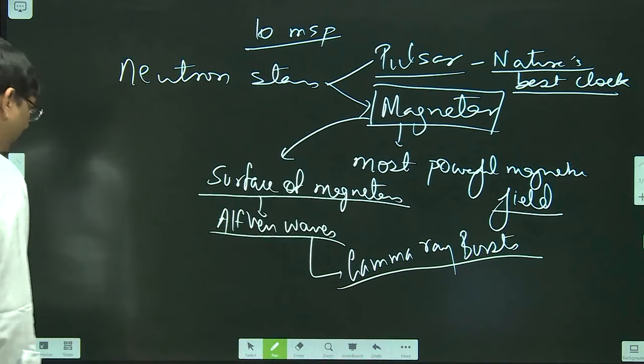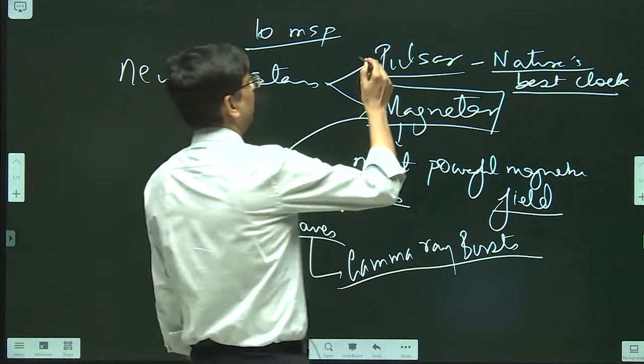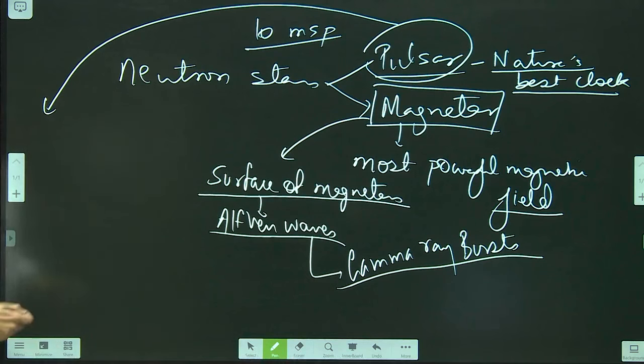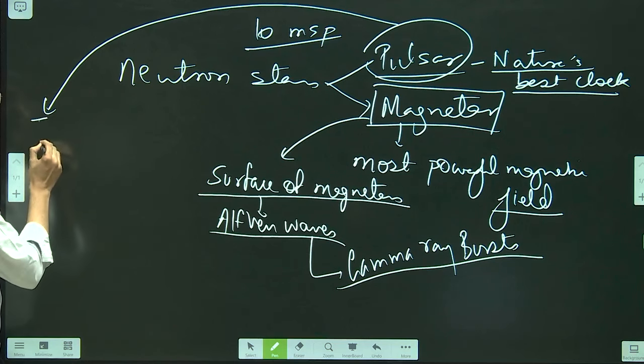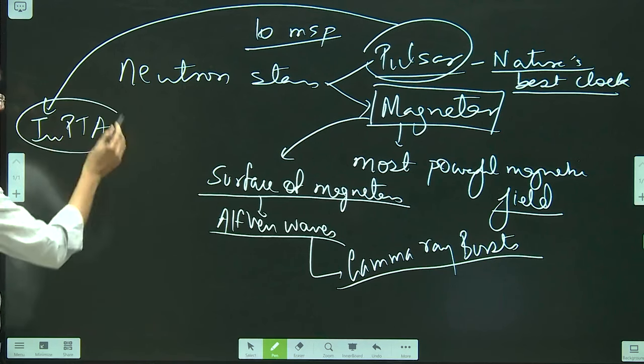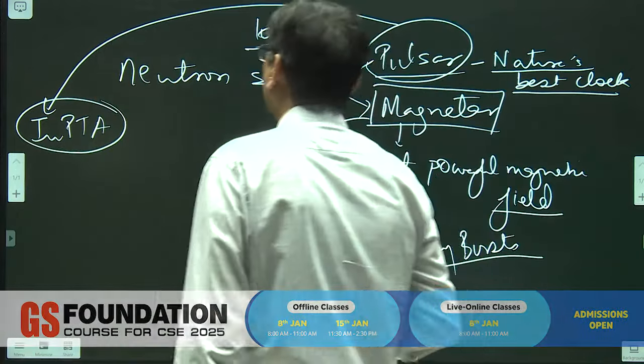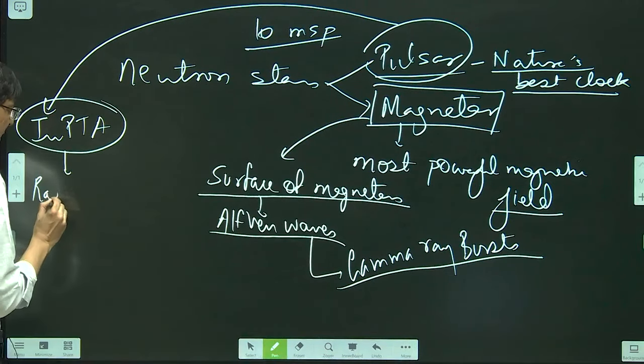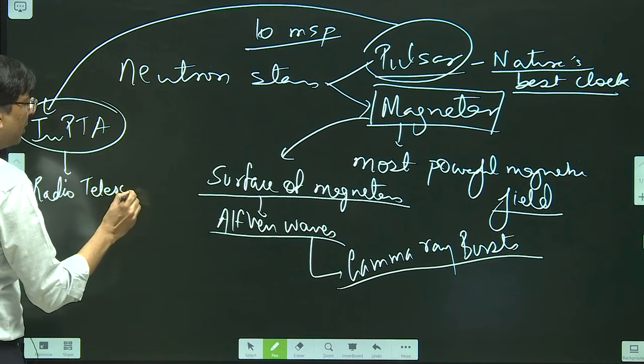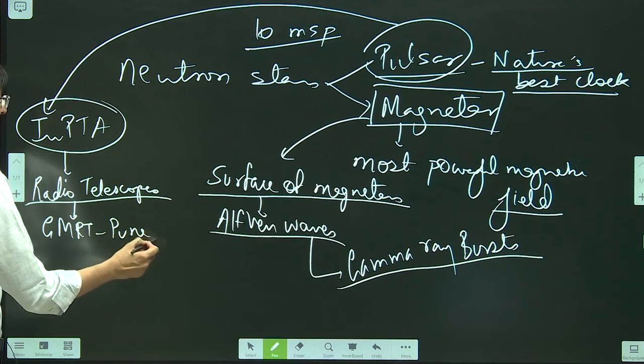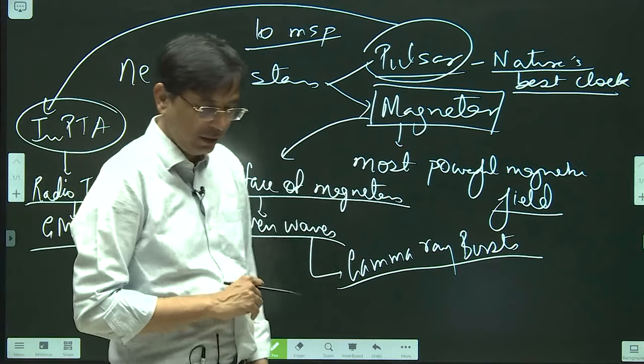How they were in the news? Because these pulsars were studied. There was this International Pulsar Timing Array. Pulsar timing array means this is a collection of radio telescopes in different parts of the world. They are having radio telescopes and these radio telescopes were in different parts of the world. From India, the telescope which was a part of this was GMRT Pune, Giant Meter Wave Radio Telescope Pune.